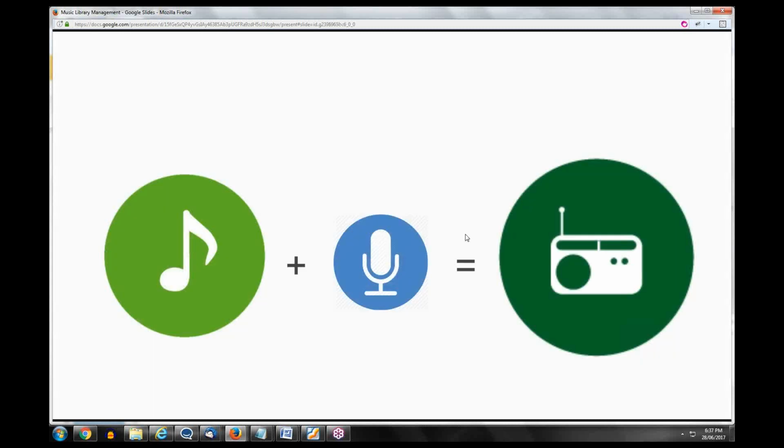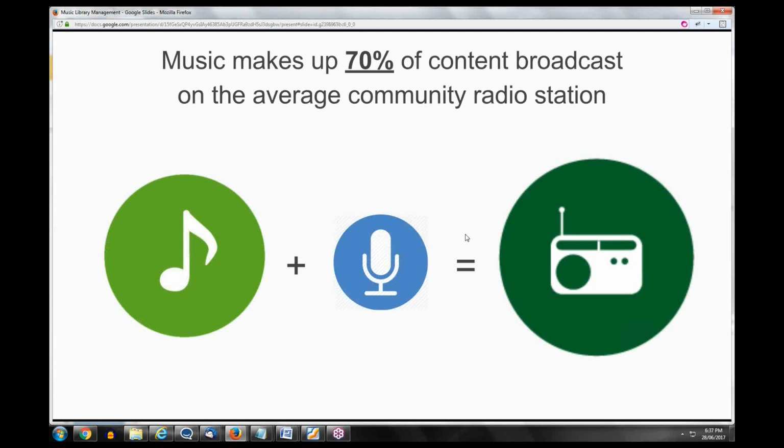Really, when it comes down to it, music makes up 70% of content broadcast on the average community radio station. It's a lot. It really is a lot. And what we're going to do through this session is take a different approach to music library management.